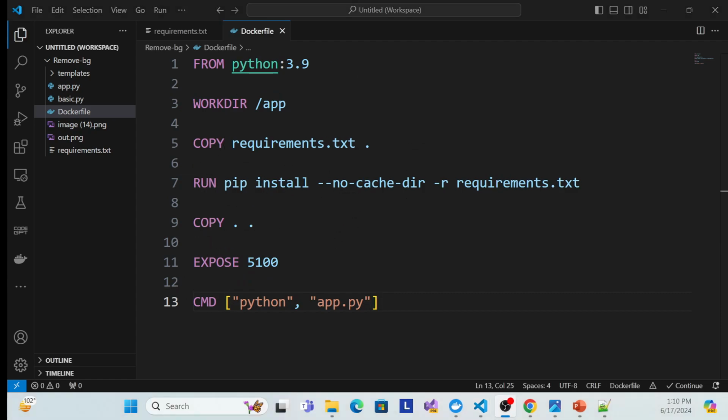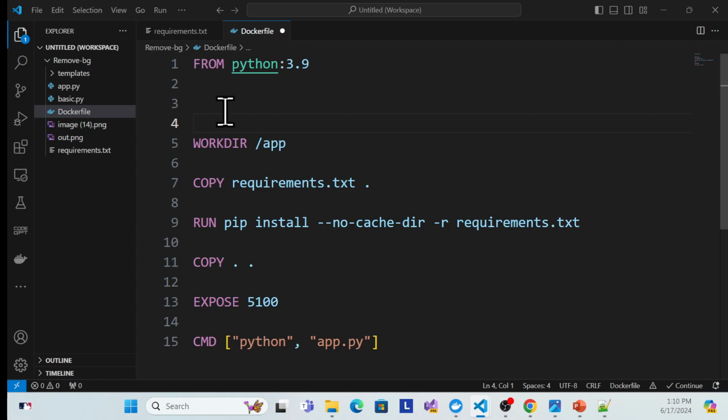Once you complete your Dockerfile, one more thing is required, that is u2net.onnx. You require this model. There are two ways. You can leave it optional, so it will download while you're running your application.